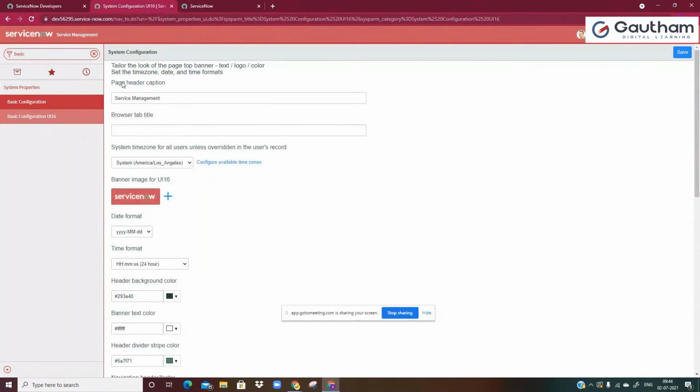see, this is your page. So, header caption. It says service management. Let me change it to ServiceNow training demo instance.